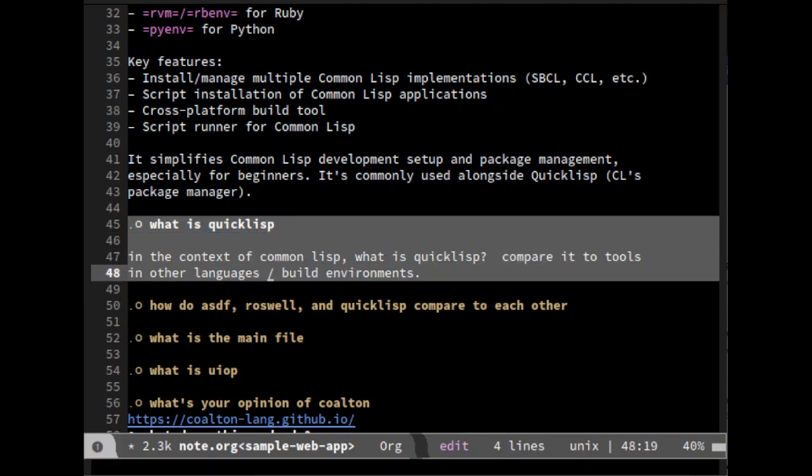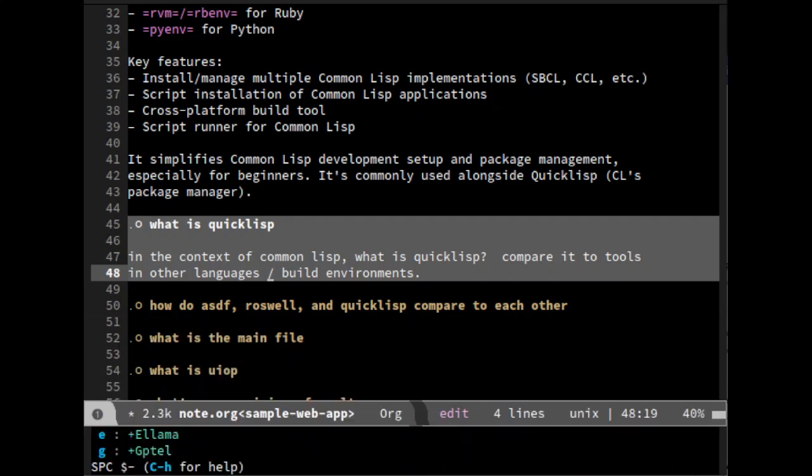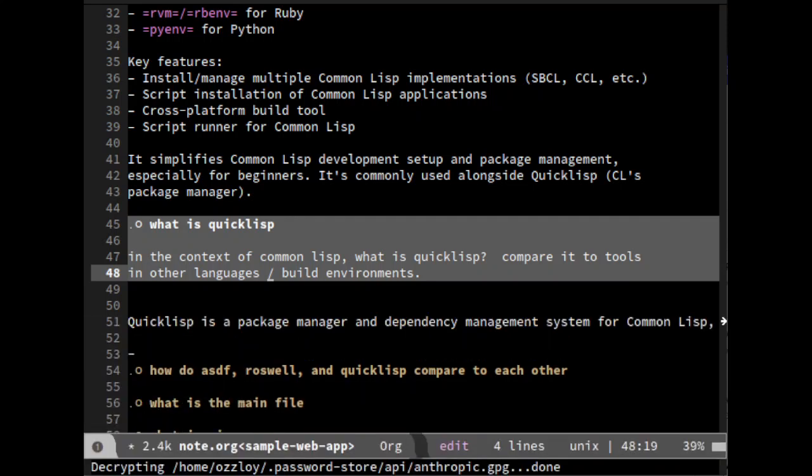Let's see what that says. Nothing, because I typed the shortcut wrong. Let's see what it says now.